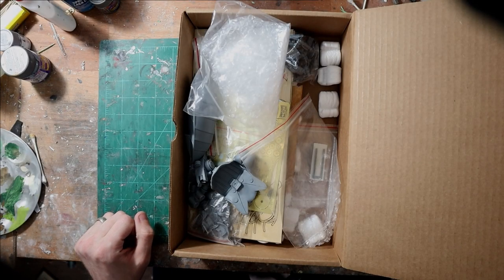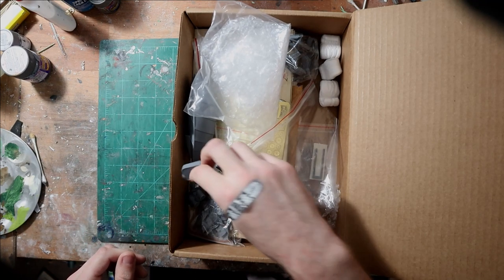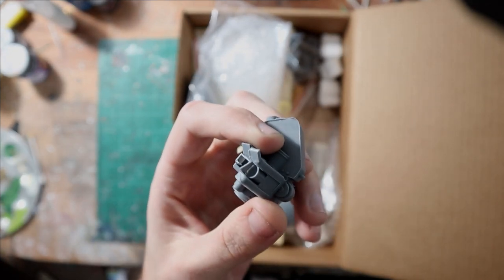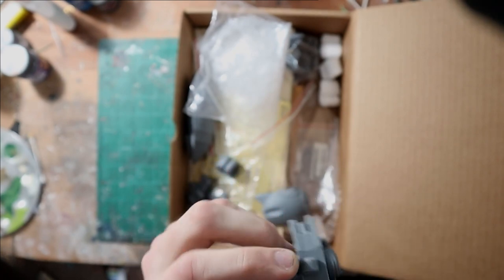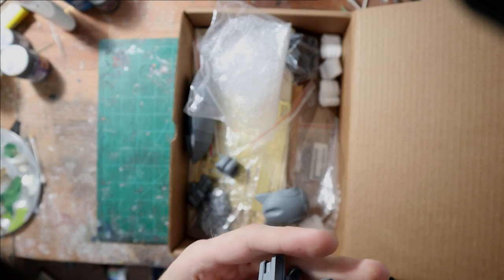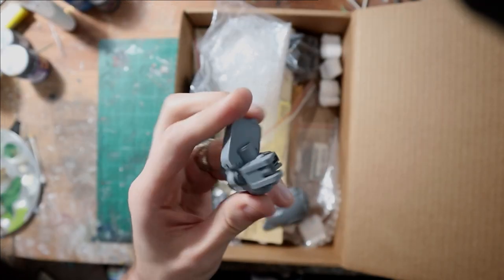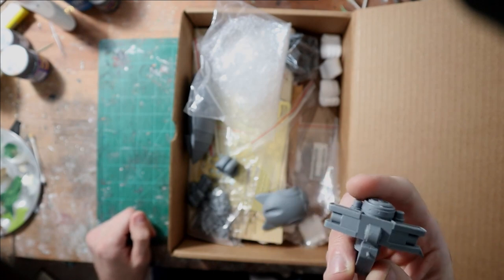As mentioned, this is a resin kit, so all resin kits have a little bit of cleanup that needs to be done after casting — what they call pouring tabs, which is actually where they poured the resin into the mold. Here's a pretty good example just there on the edge. For a resin kit, this is actually really good. This is very high-quality resin — you can tell there's almost no seam lines. It's very firm and very hard, with no give in it at all. Most of Industria Mechanica's castings are like that; it's really a joy to work with.